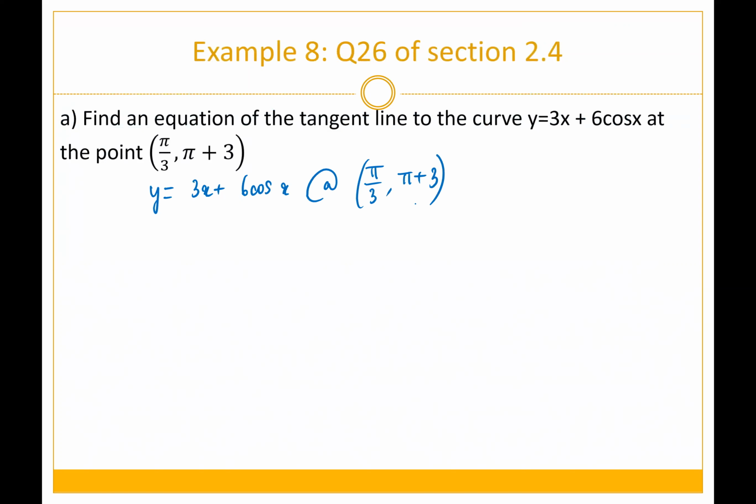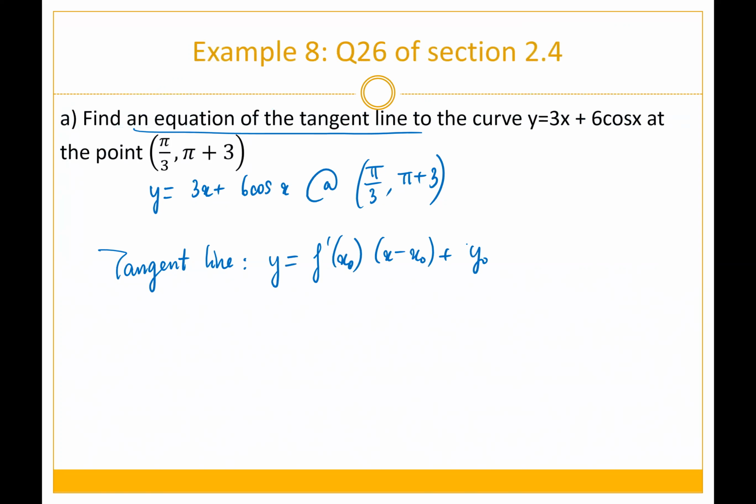So yeah, we can use the formula that we have earlier. When we're trying to find the equation of a tangent line, and this is something you're going to see me using a lot in this class, I will always start every question about a tangent line by asking you, what is the general formula for the tangent line? This formula should go deep into your mind. It's f prime at x0, where x0 is the point that we're trying to find the tangent at, times x minus x0, plus y0. So x0 and y0 are the coordinates of that point, which is given here.